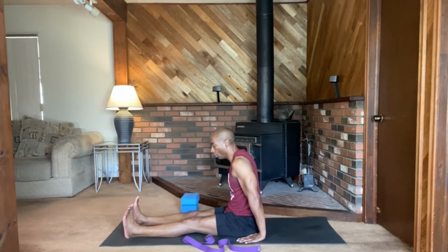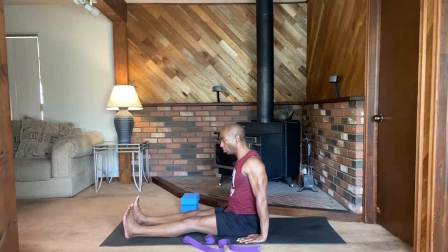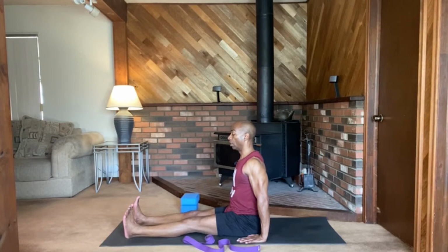We want the spinal extension as well. So place your hands on the ground by your hips, push into the floor to help extend spine. Even roll shoulders back, a little squeeze of the shoulder blades together behind you. That's also going to help with stability. If we engage belly, drawing belly in, and upper back muscles, it keeps the upper body strong and it can stay lifted. Couple more breaths.